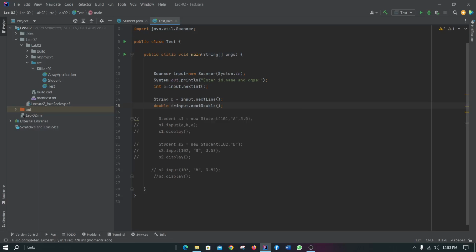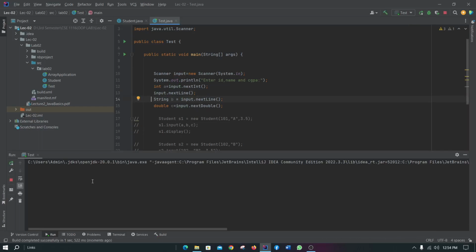That's why it shows us an error. So what I can do here is put input.nextLine, and it will fix the error. If I run it, ID 101, name Rafi, CGPA 2.37. You can see there is no error.